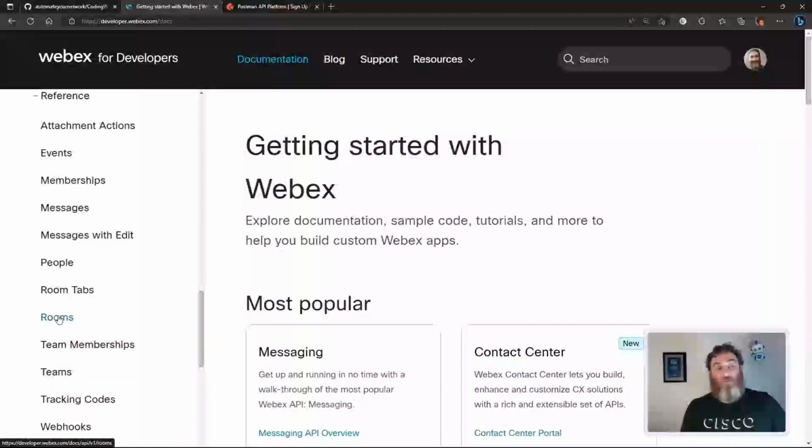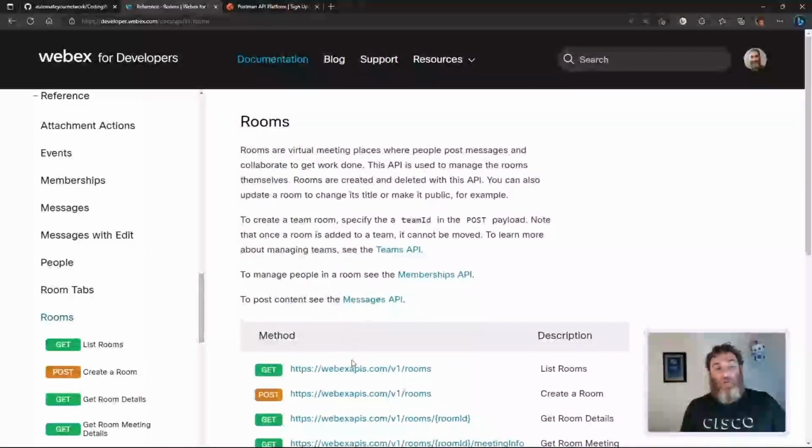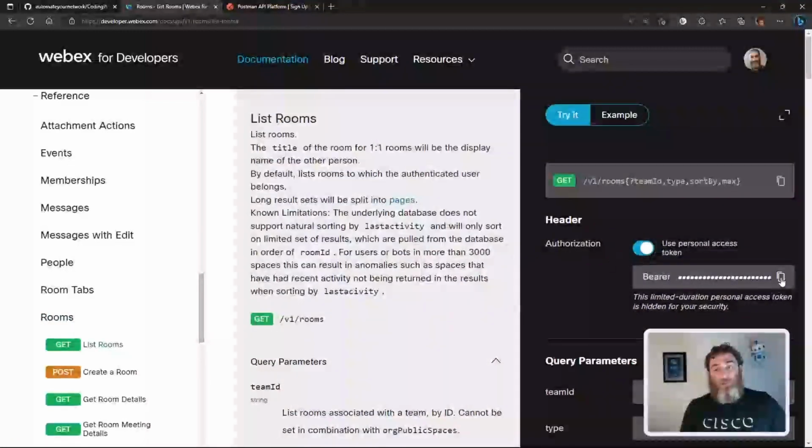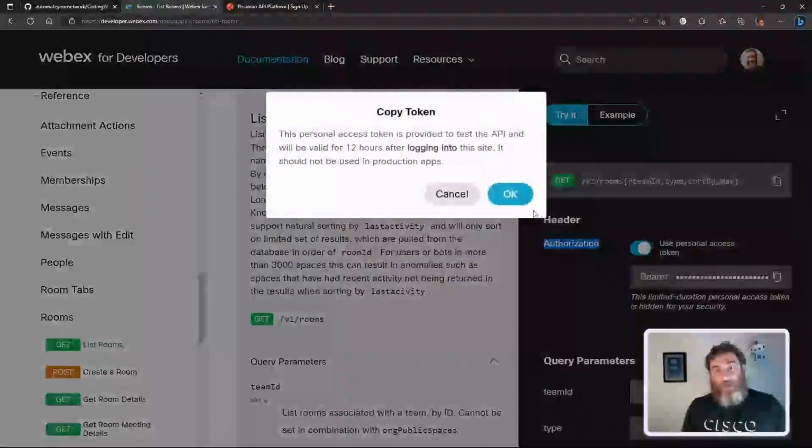So we're going to go to rooms, and we're going to go to get, list rooms, which is this one here. Now this button right here is important, and you can see it has our bearer token. This API requires authorization in the form of a token. So we're going to click this button and say OK.